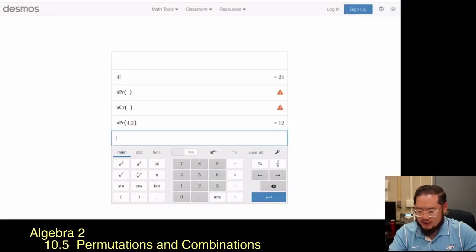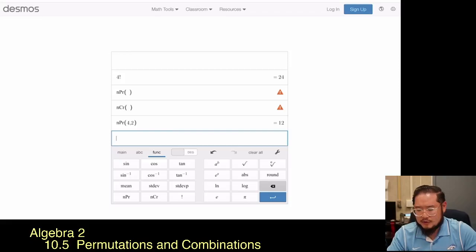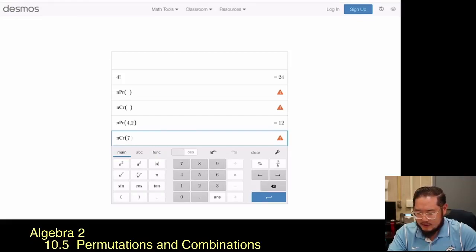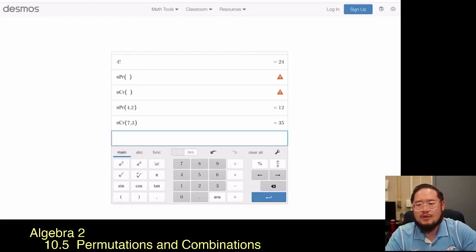And we go back to our calculator. I'm trying to show you how to do this. On Desmos, you go to functions. We have nCr. We plug in n first, use the comma, and then we plug in 3 right here, and you end up with that same number that I just gave you, 35. All right, so there you have it. We now deal with permutations and combinations in this section.